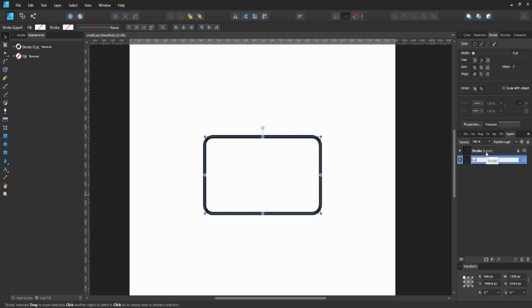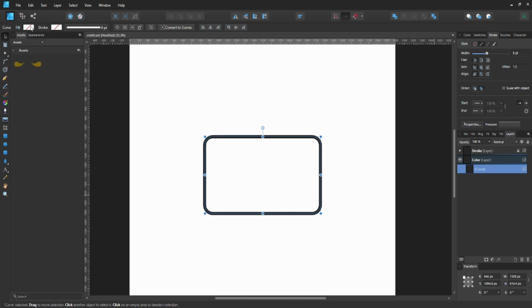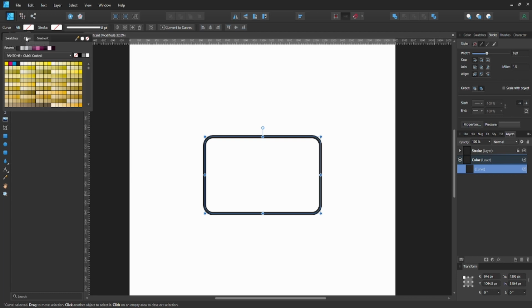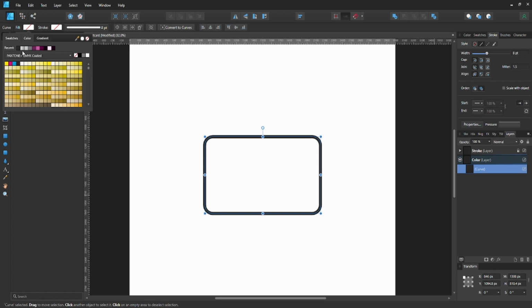Now that we got that going on, we're going to grab our rectangle and make it a nice blue color. I just had the blue color that I wanted, and I can't believe it didn't save to my swatches. But alright, we'll remake it.